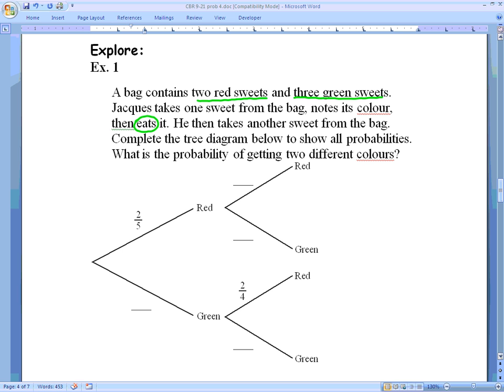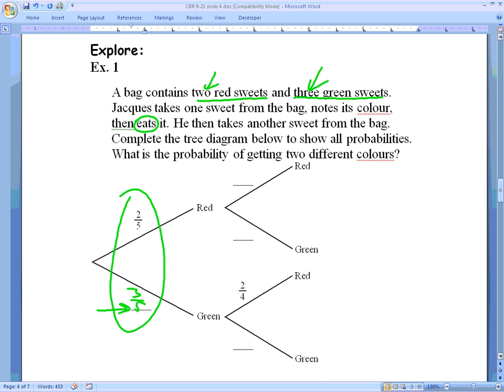Well, remember that all of our tree diagrams always have to add up to 1 every time we branch off. So if I've got 2/5 for red, I automatically know 3/5 would be the complement, and those would add up to 5/5 or 1. I can also look up here and see that there were 3 green sweets. There were 2 red. That gives me a total of 5, which I see down here in the denominator, and the numerator was just the green, which was the 3 green sweets.